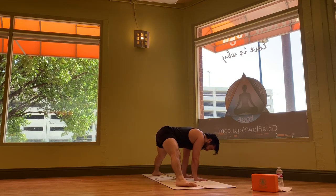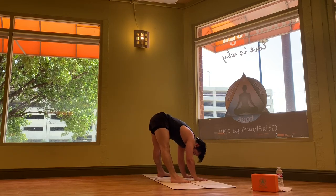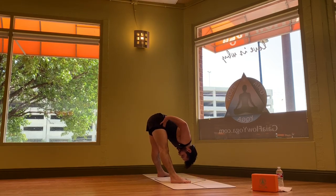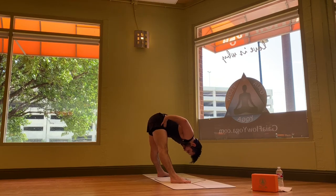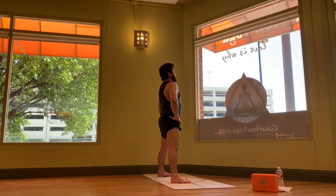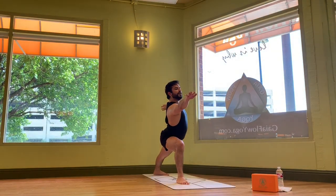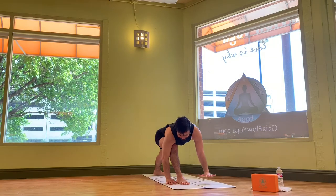Heel toe your feet a little closer. Hands to your waist. Double time slow, inhale. Last thing to come up is your head. Bring it all the way up. Exhale, warrior two. Inhale, reach forward. Exhale, spiral down.